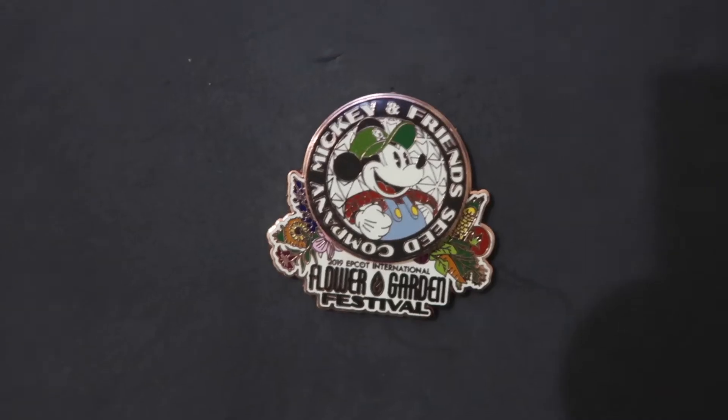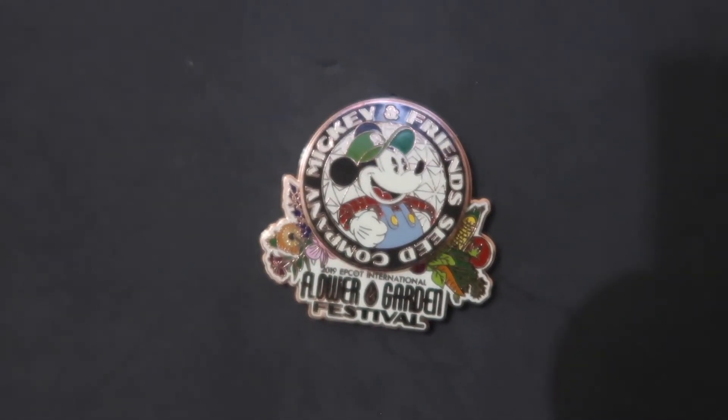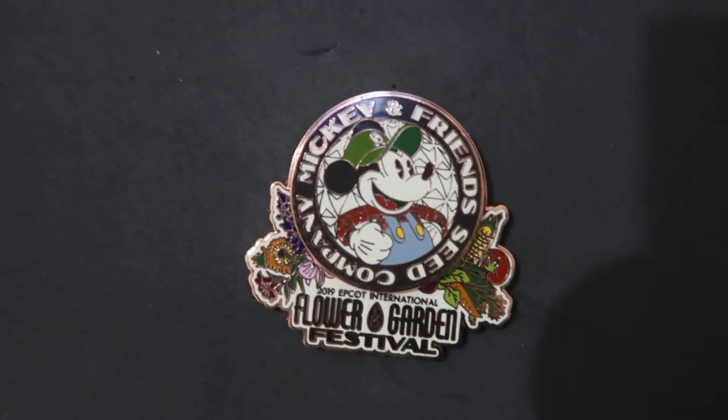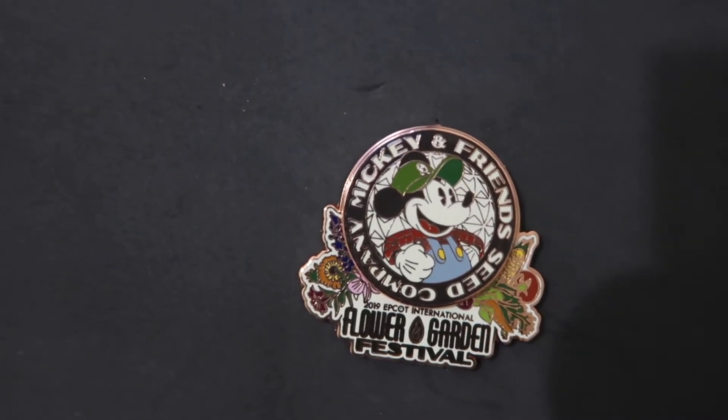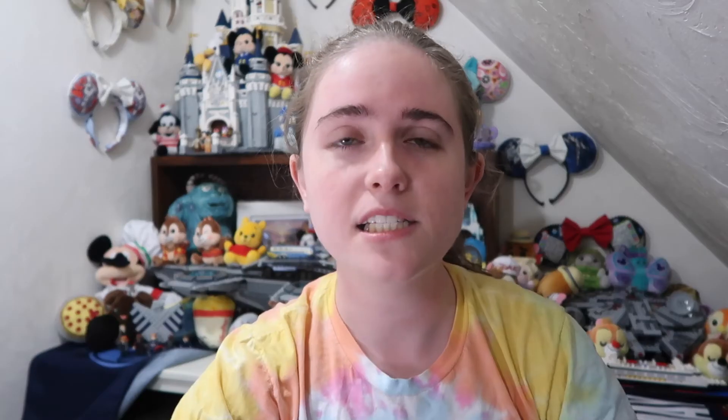The third one is Springtime, and it's show a pin with flowers on it. I can't think about Disney and flowers without thinking about Flower and Garden, so I decided to go with this Flower and Garden Mickey and Friends Seed Company pin. This is from last year's Flower and Garden, or two years ago. I just think it's such an awesome pin — it's got a lot of different vegetables on it, a fun rose gold color, and there's also an awesome pin-on-pin element with Mickey and the Flower and Garden Festival words behind it. When I think of spring and Disney, Flower and Garden is the first thing that comes to mind. The Flower and Garden goes from the beginning of March all the way through the whole season of spring, so it definitely represents springtime at Disney.